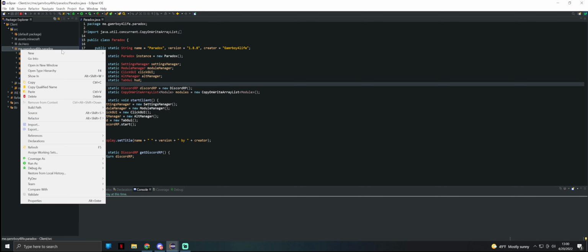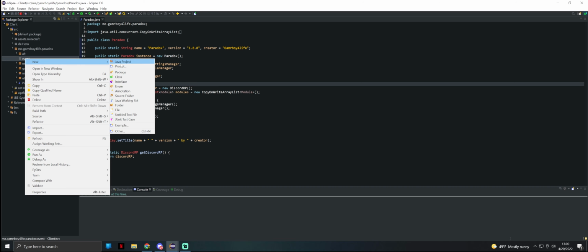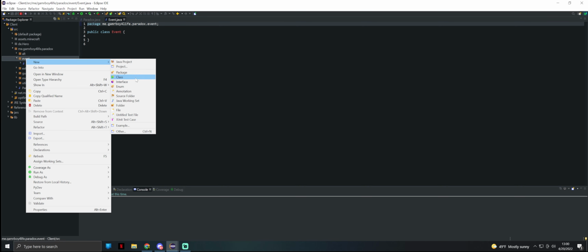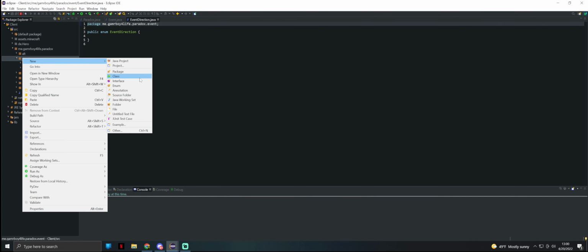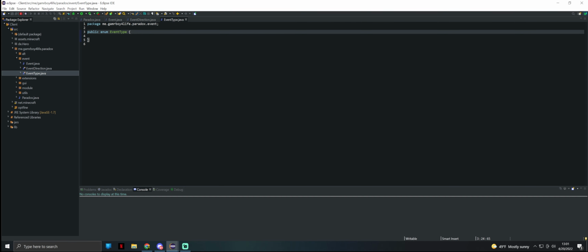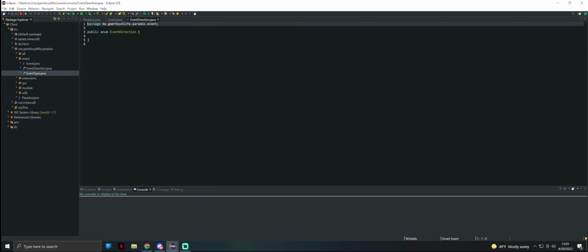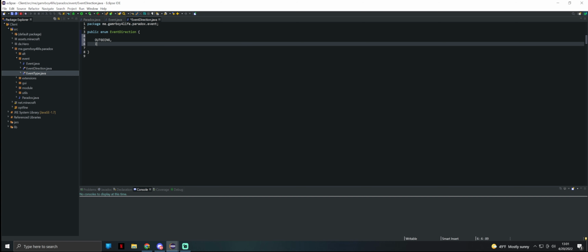To get started, we are going to have to make a new package. For this, we're going to make a very simple event base. So we're going to make a package, and here we're going to make a class called Event. We're going to make an enum named EventDirection, and another enum called EventType. Instead of event type, we're just going to put PRE and POST, and that's it for this one. For EventDirection, we'll do OUTGOING and INCOMING. There are just different types of events for this.